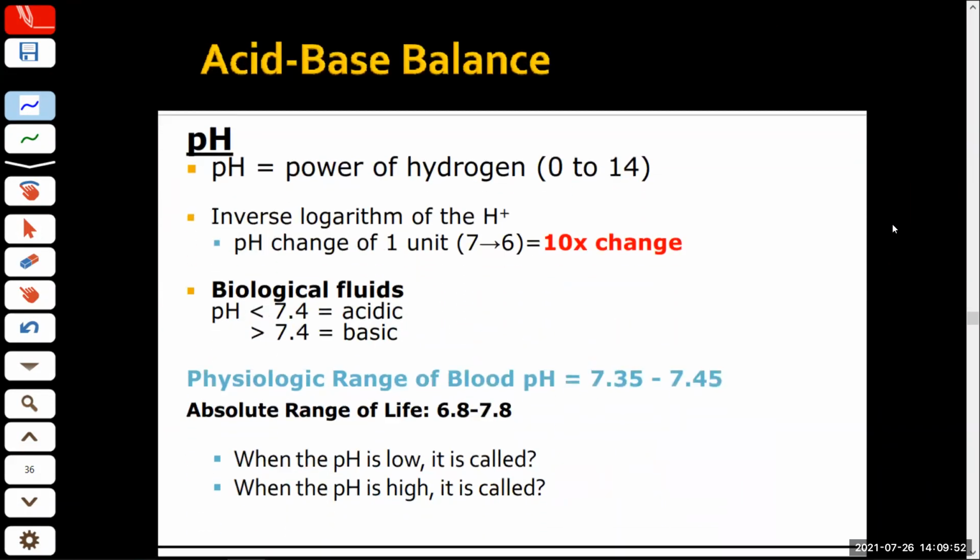All right, so now we're going to be talking about acid-base balance. So Gen Chem is back to officially haunt you. Sorry. I know, I don't like Gen Chem either. All right, so I'm going to keep it really brief though. Promise it's not going to be too bad. Okay.